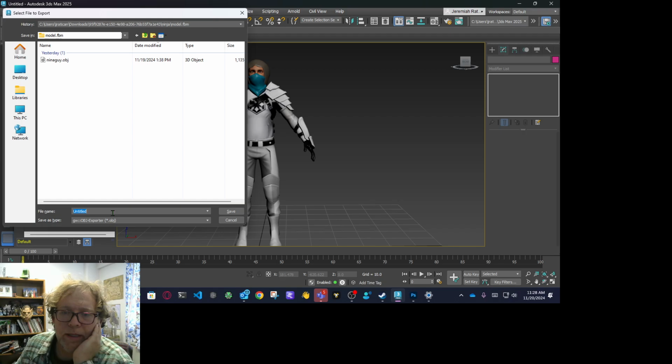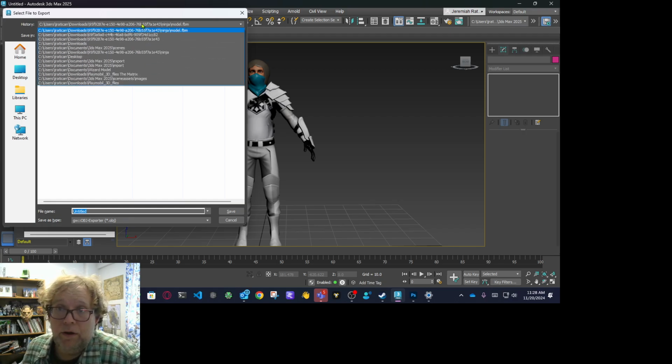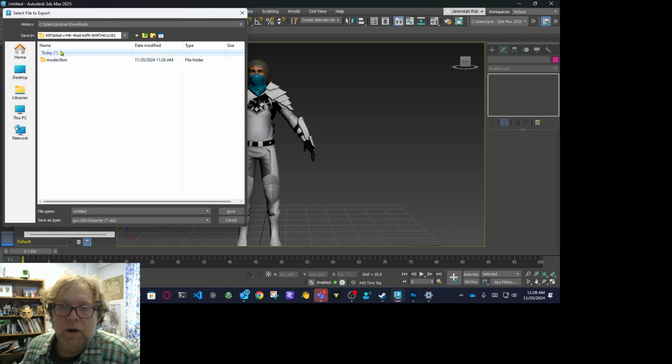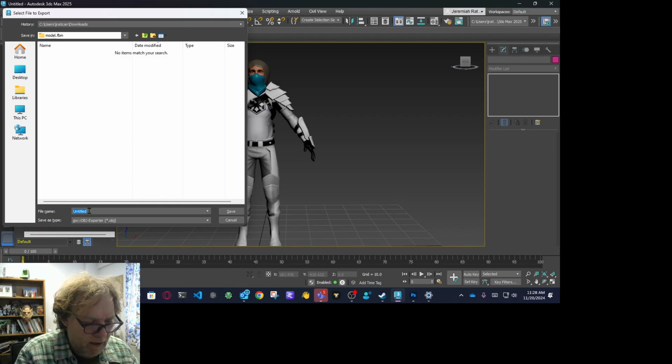And now for this, I actually would recommend doing the OBJ file, just because for some reason the FBX was giving me issues. I don't know if it's 3ds Max 2025 or what, but good old trusty OBJ will work just fine for you. So again, if I go to downloads, here's that brand new folder. I do recommend you drop it either in here or in the subfolder that has all of the textures in it. We'll call this Ninja 2 and save it.